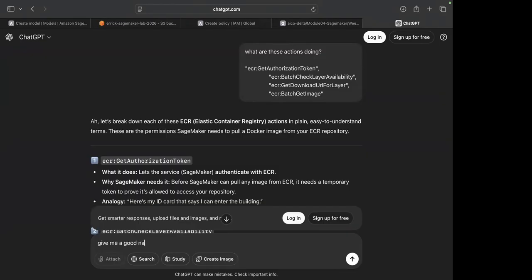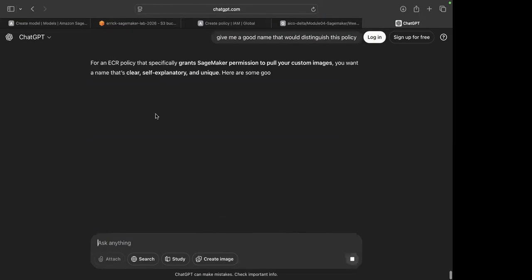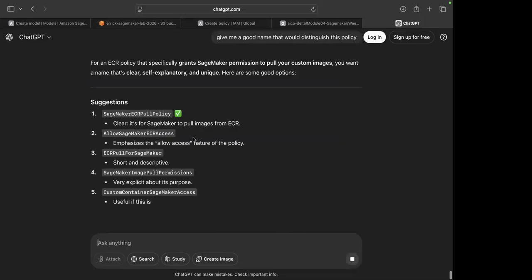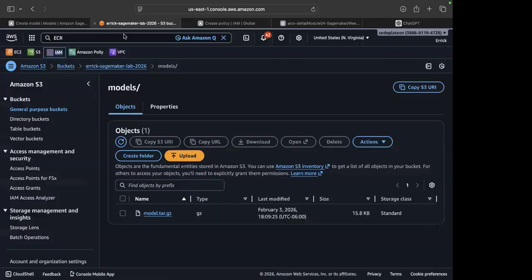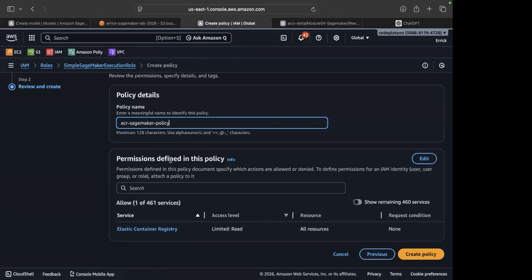Give me a good name that would distinguish this policy. All right, we'll go with this one. Since it's for SageMaker to pull images from the ECR, it makes sense.